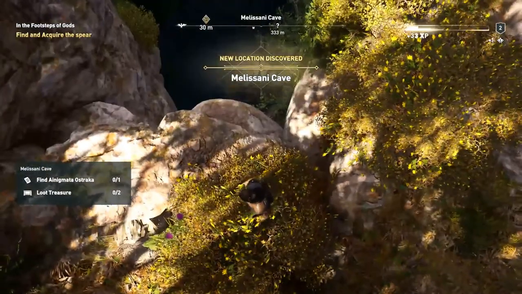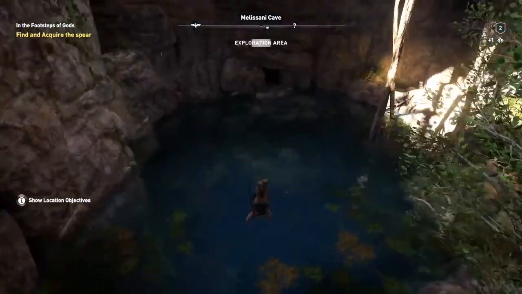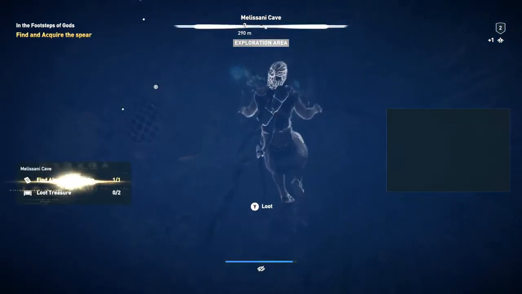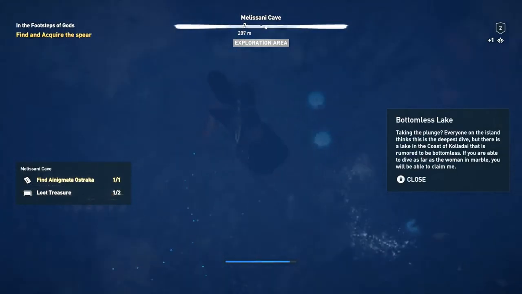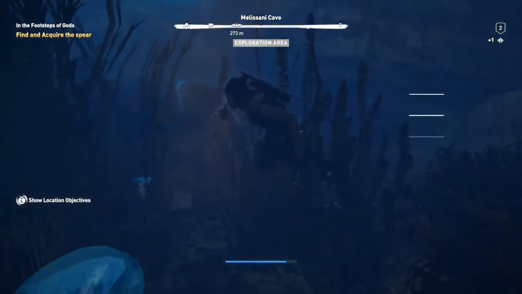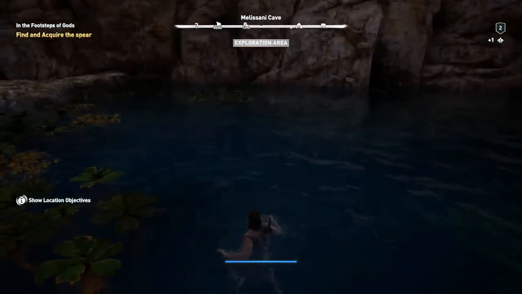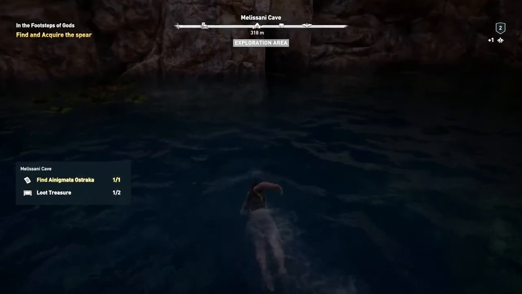What else can I say? Sound is pretty good. Graphics are good. The combat is definitely improved. There's a lot of underwater things you have to do, which you would expect, because it's Greece, it's all islands. You're going to have a lot of water in this one. I haven't done the naval combat scenes yet, but I'm sure there's plenty of them to come, as there was in Origins.